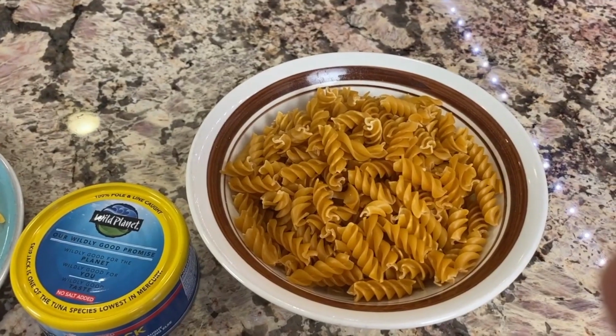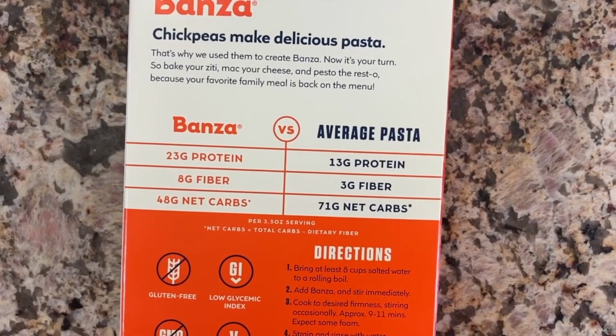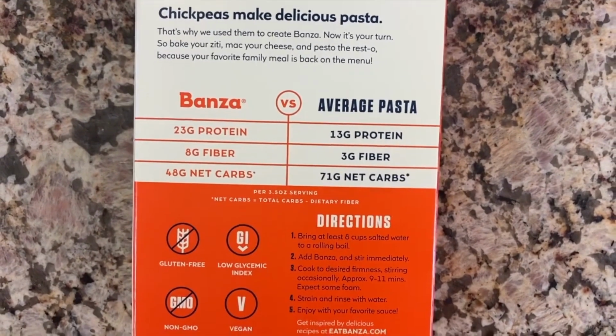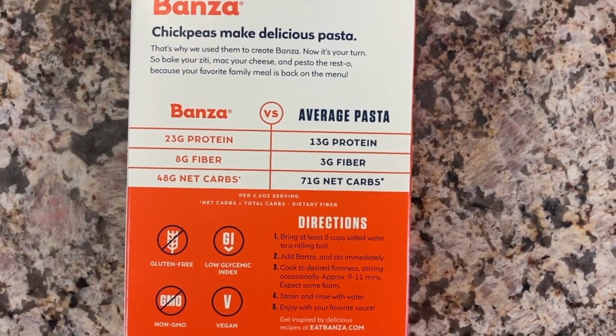All right, let's get into our recipe. Okay, so for our ingredients, we're going to start off with our pasta. I'm using Banza pasta, which is a chickpea pasta. It's a great gluten-free alternative. You can use any pasta you like. This one happens to have some really good protein, more protein than regular pasta, some good fiber, and it is a little bit lower in carbs.